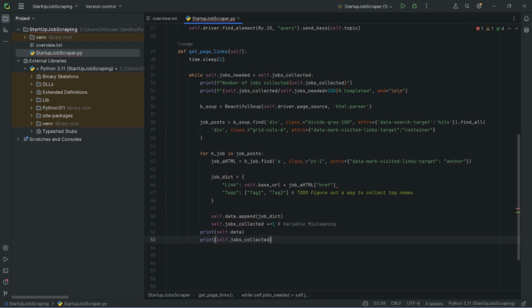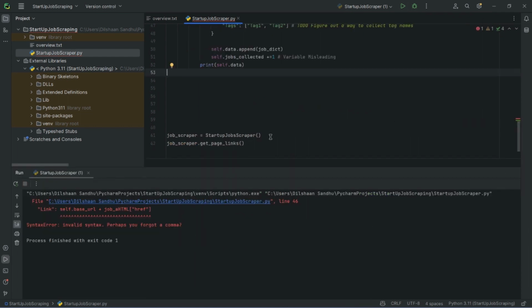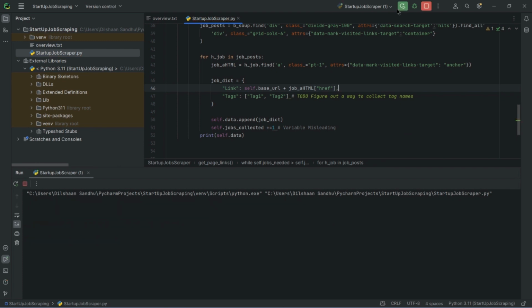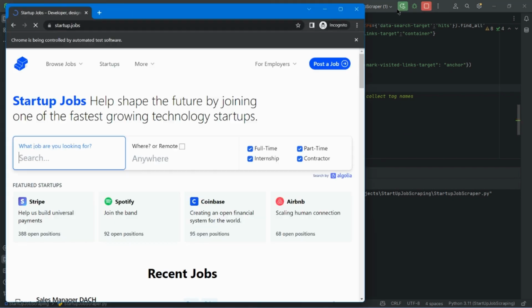Okay, so let's print this. I messed up something. We got a comma. Yeah, comma. My bad.